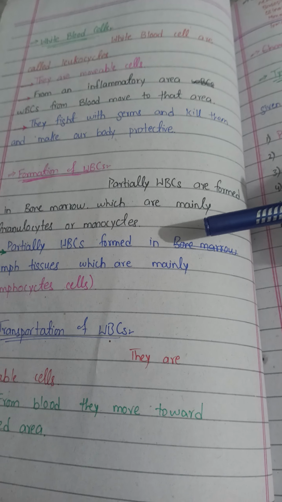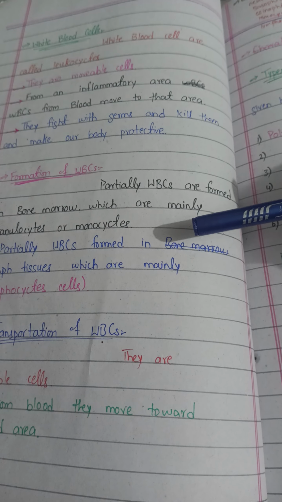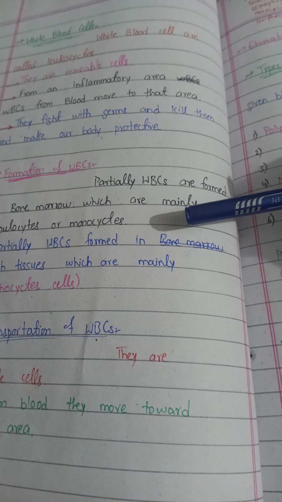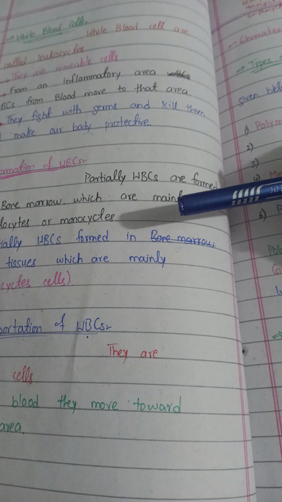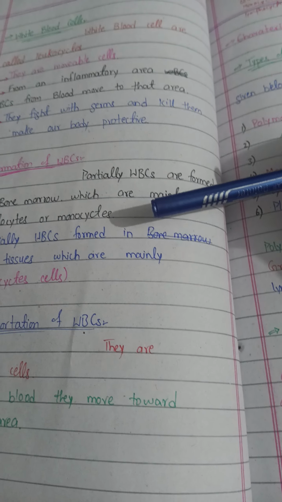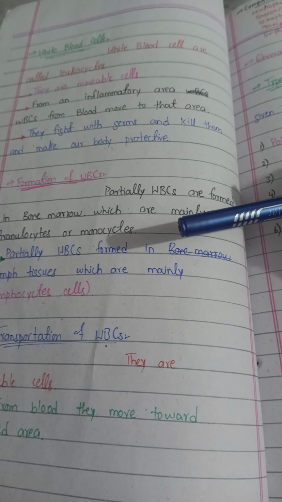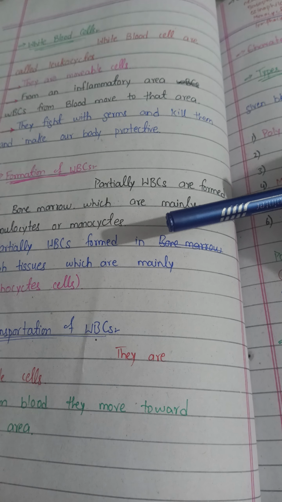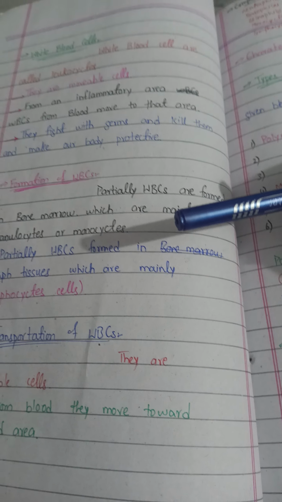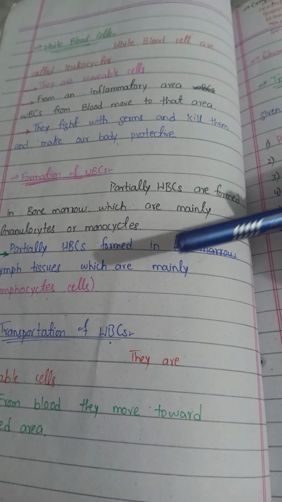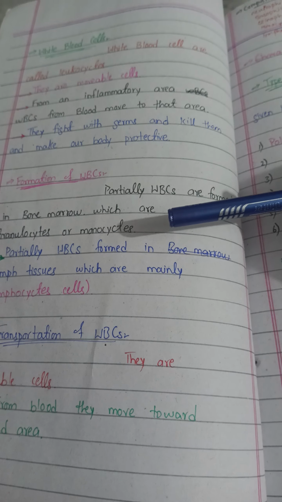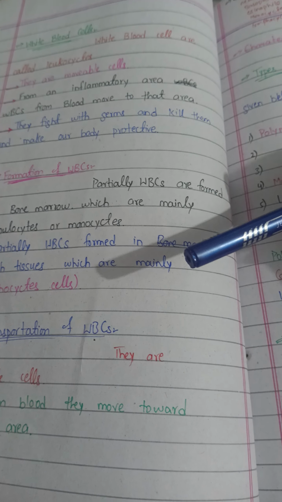In bone marrow, potential hemopoietic cells are present, and hemopoietic cells have a special, massive cell called the stem cell. These stem cells have the ability to divide themselves, so due to their high division capacity they further divide and make a lot of cells and a lot of white blood cell types.